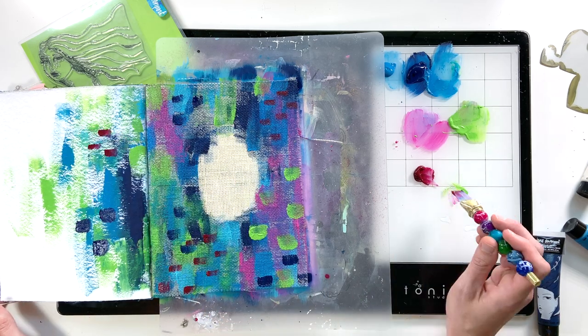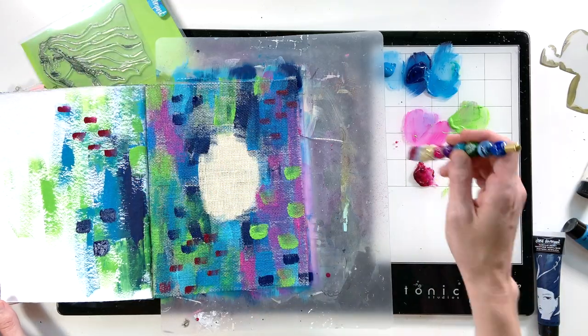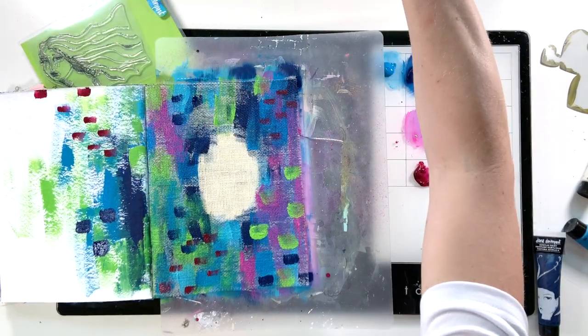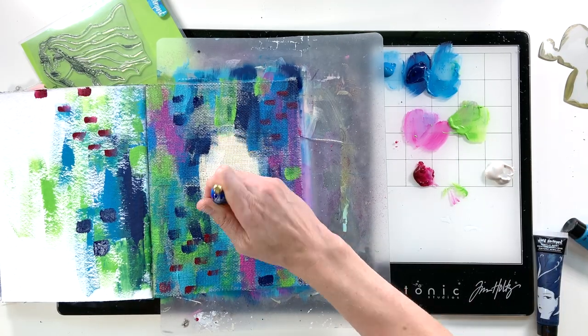Now, the red is kind of the surprise color. It's the color that I would not have expected on this page, but I like bringing it in these little dots. It's a little bit unexpected, which is something interesting with art journaling.